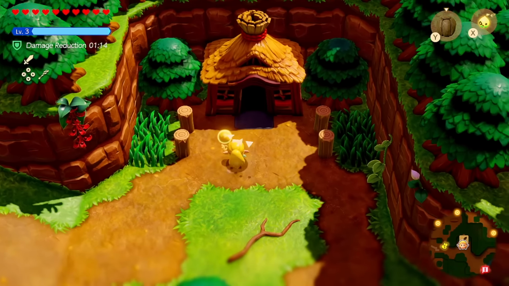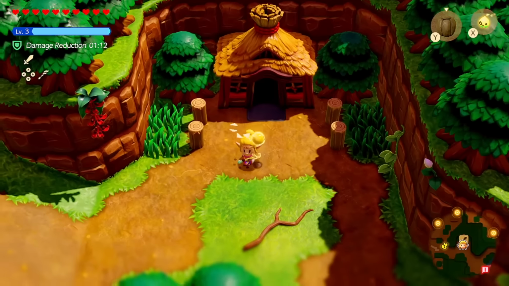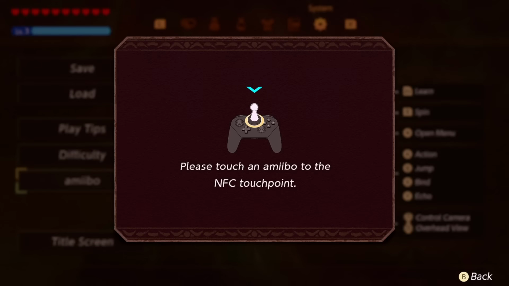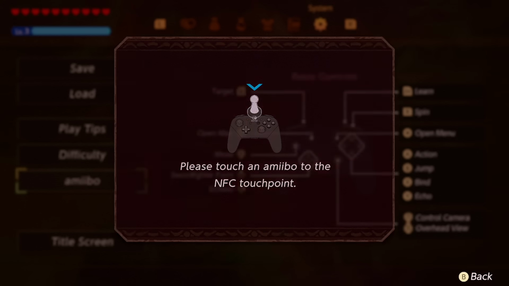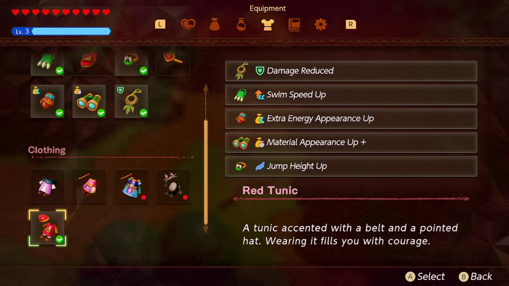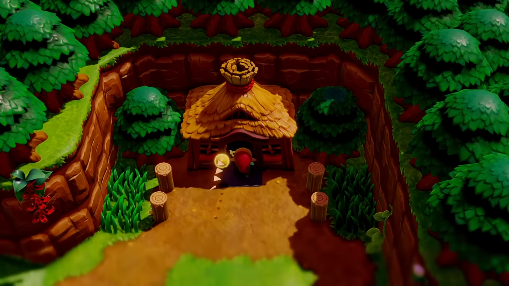That's right, the overworld theme is different now that we've revealed Zelda. Oh, and since we've revealed Zelda, I'm also going to go ahead and get my amiibo scans of the blue attire, the red tunic, and the black cat clothes. And I'm going to wear this red tunic because I did not wear it in my first playthrough and I want to.